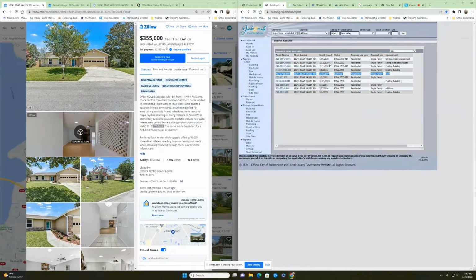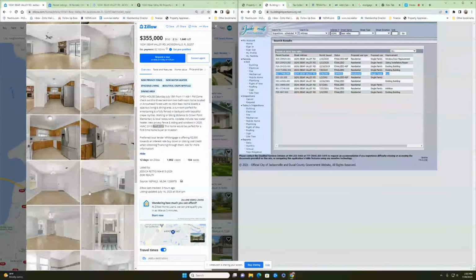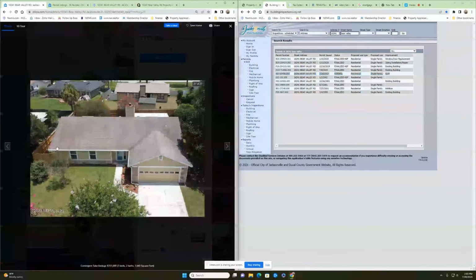But overall, looking at all this, looking at these pictures, and there's an aerial view of the roof too. To me, I'm no expert or anything, but this looks like a 2013 roof. It looks like a 10-year-old roof. And if it is, it should have at least 5 to 10 years left on it. So you should be good on this.